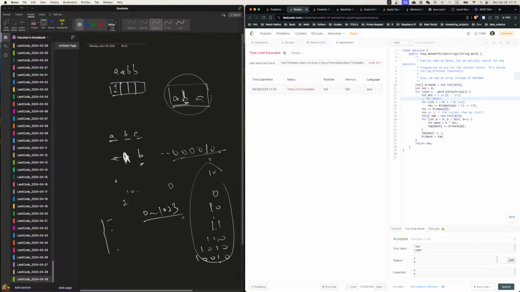All possible previous states that can lead to the current char being the end of a new wonderful substring, right? And then this is creating the frequencies of parity of the new substrings ending at the current char.